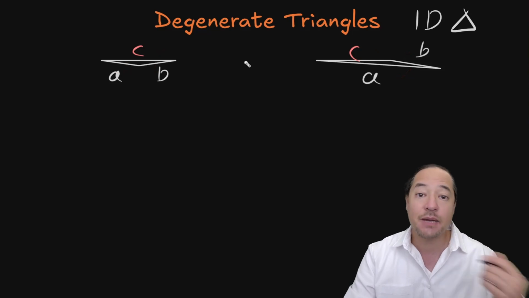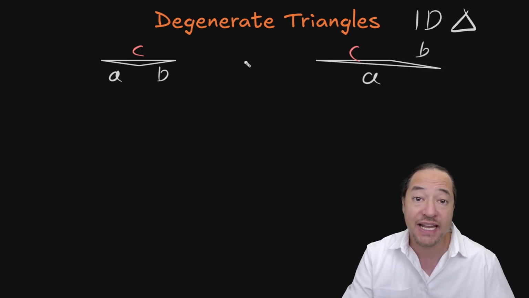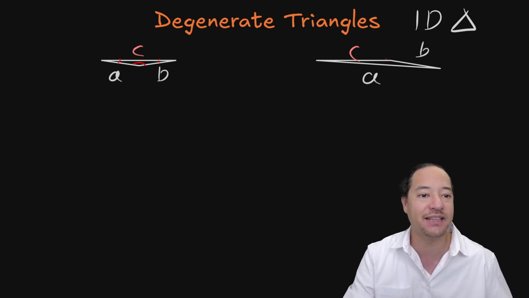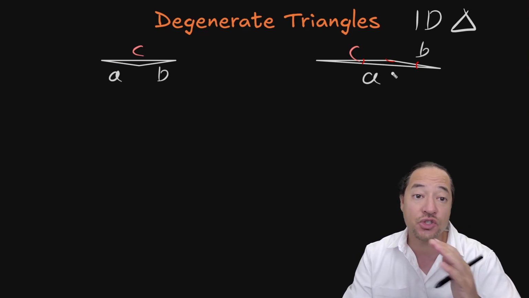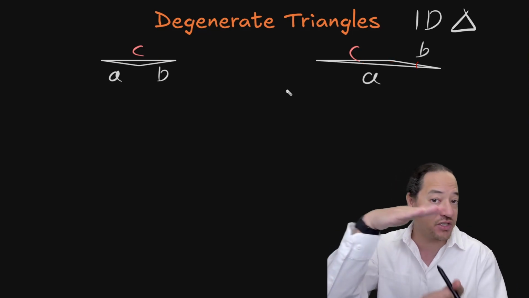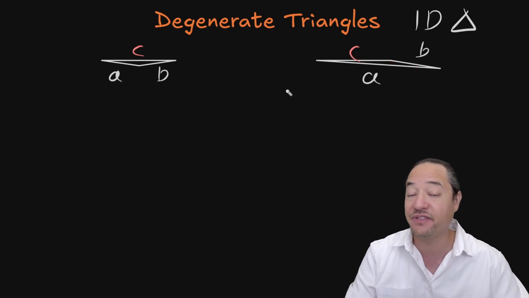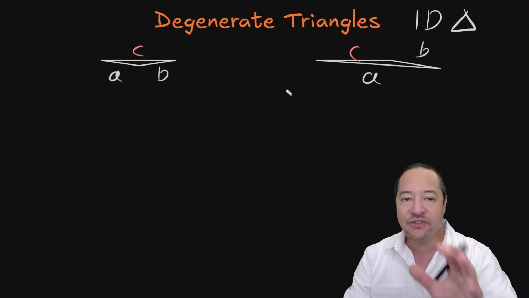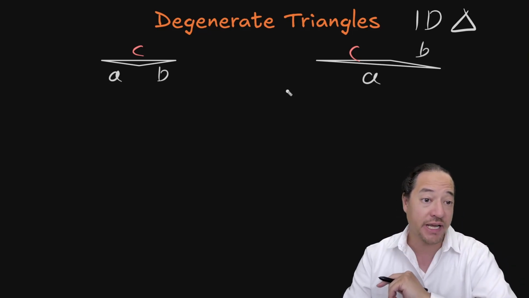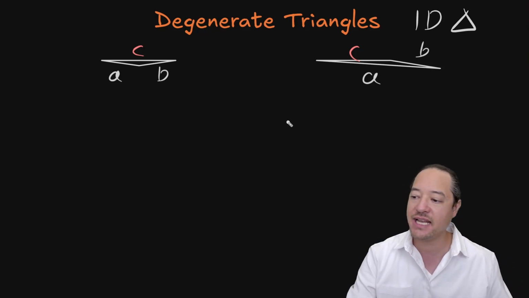And the sum of the angles should add up to be 180 degrees, and that's what happens here. This angle goes to 0, this is 0, and this angle is 180. This angle is 180, these two are 0. So these are still triangles, even though they would actually just appear to be a flat straight line. So if we consider degenerate triangles now, things tend to change a little bit with the triangle inequality.